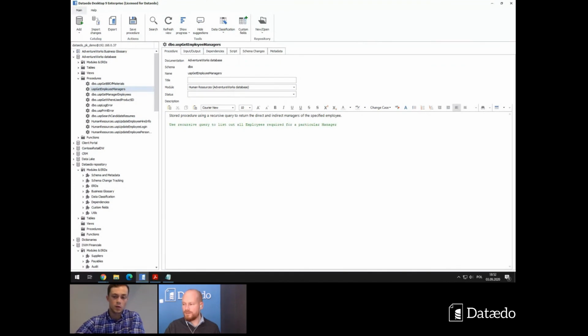Right. Mark also said he would like to copy from documentation to documentation within the same Dataedo database. And then he said, when I change a documentation title, it changes the sort order. I would like to have the documentation published with a different title. Yes, okay, yeah, I see.